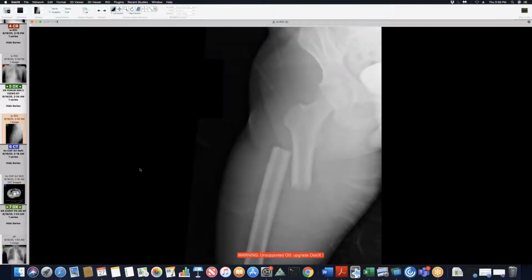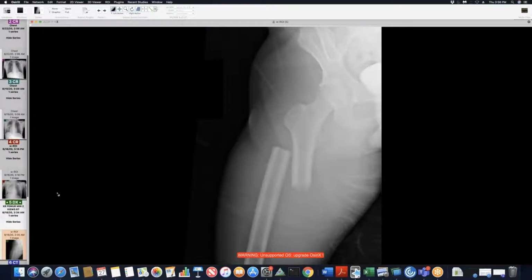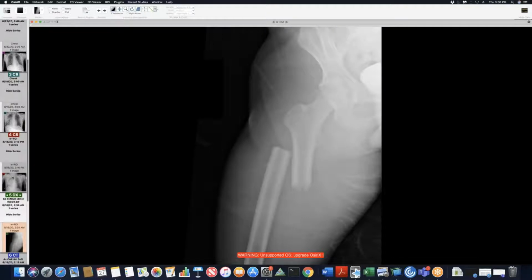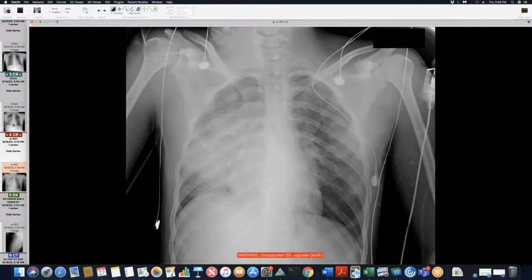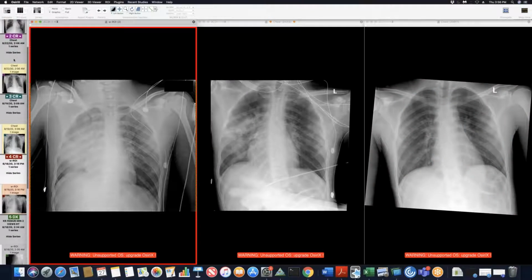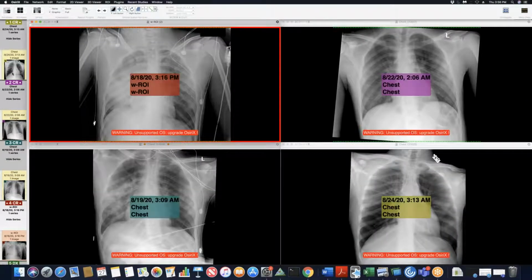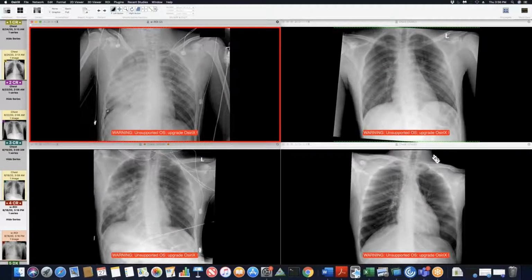But here, he had fractures in his pelvis and his right femur. So I thought, and then let's go back to the radiographs. So this is right when he came in, and then the following day, significant improvement, and it's essentially resolved about 2 days later. So I thought a lot of this was fat embolism.